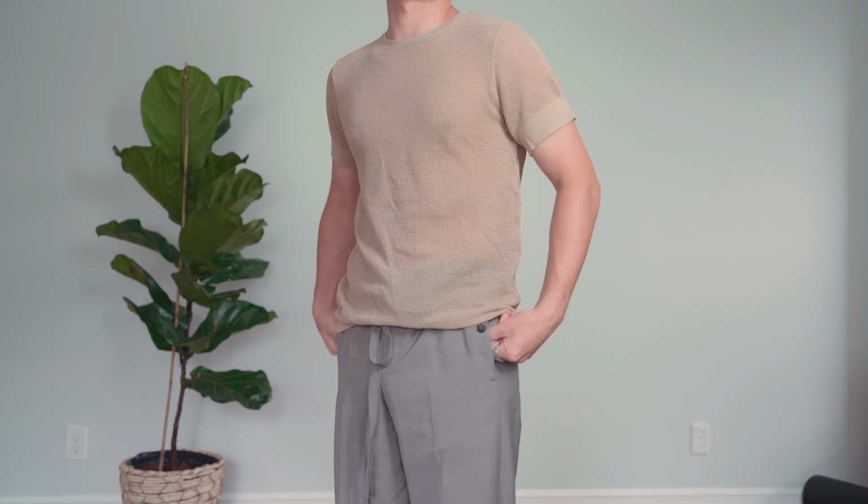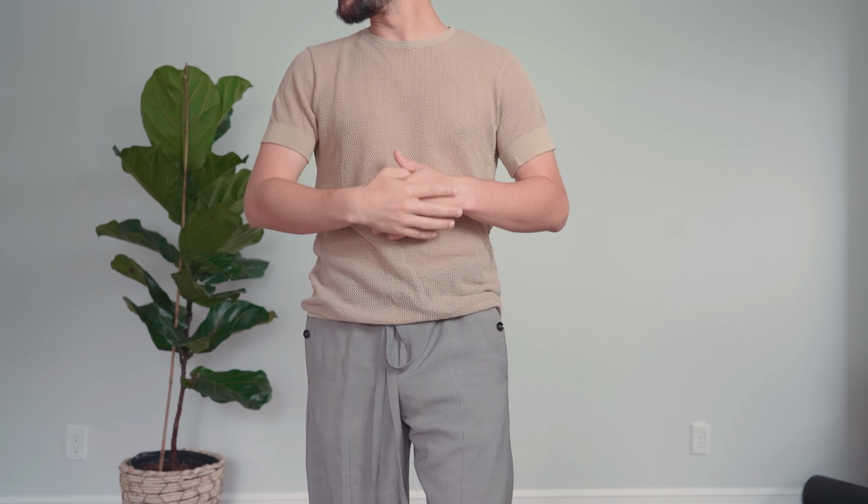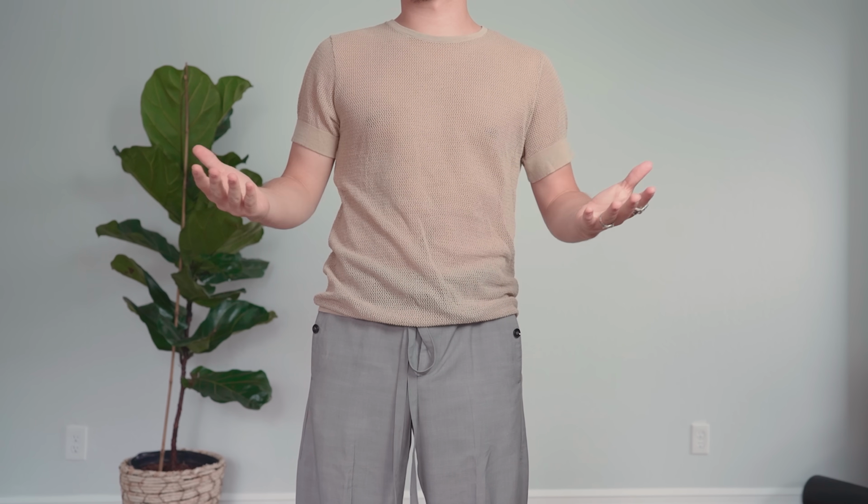But like I said in the video, I really only want to wear these as layering pieces. I'm not going to just wear them on their own with just a pair of jeans. That's not really my style. But I think underneath a Cuban collar shirt, or underneath maybe a suit jacket, or underneath one of these sweaters, just to give that touch of texture to the look, that layering effect, so it's not just a sweater, there's a little something underneath peeking out that looks a little different. That's the only reason why I got these, because I wanted them to give the outfit and the layers just a little bit extra zazz, if you will.